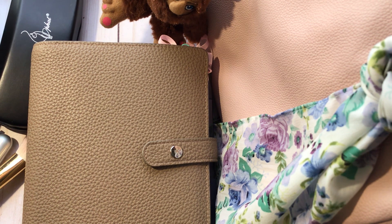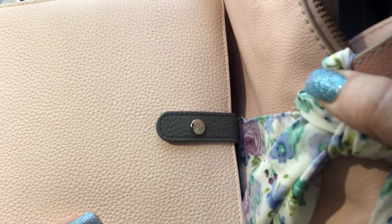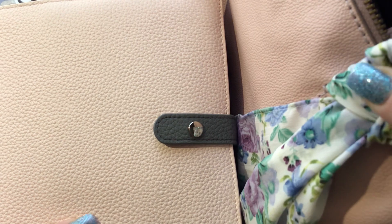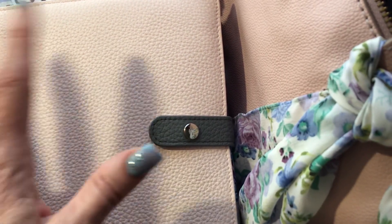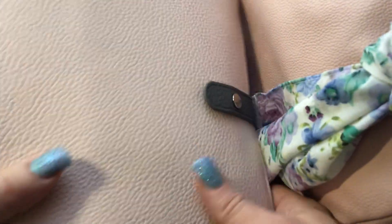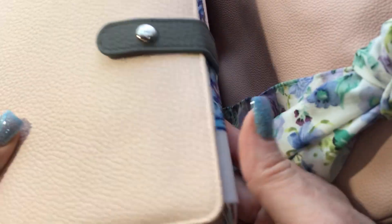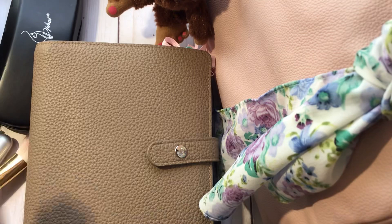How perfect would that size be with this color — almost identical, and I've got the gray tab. Tell me that wouldn't be absolutely gorgeous! But this is a B6 and she's just too big; she would not fit in the handbag unless it's all I carried, but she's not going to.